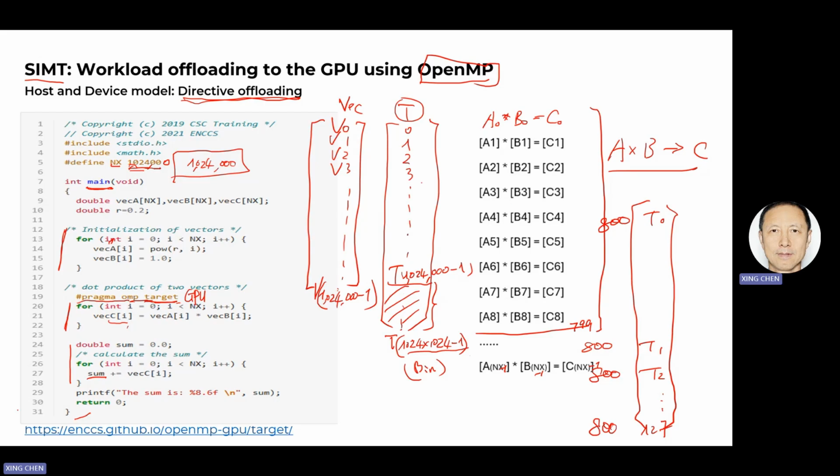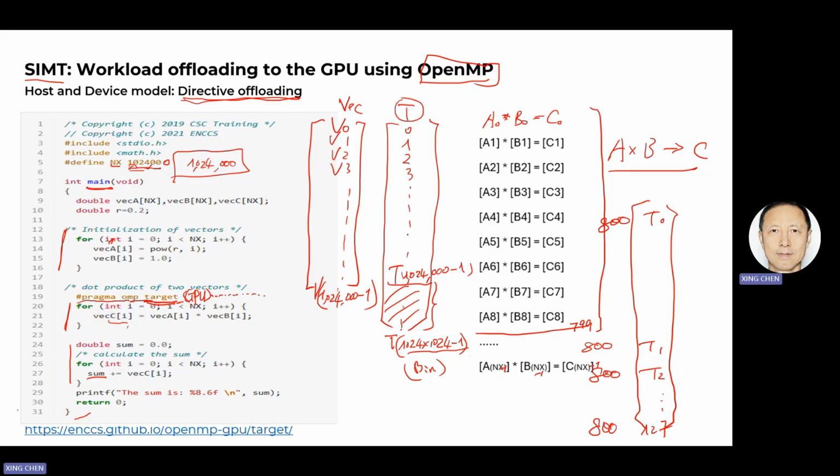So you are going to do A multiplied by B and put that in C. And the programmer doesn't need to write the kernel function, and doesn't need to call the kernel function from their code. What they need to do is put this target, to tell the runtime system that this offload will be to the GPU, and pretty much except this target parameter, the programmer needs to put some more parameters to tell the runtime system how you are going to offload the workload to the GPUs.